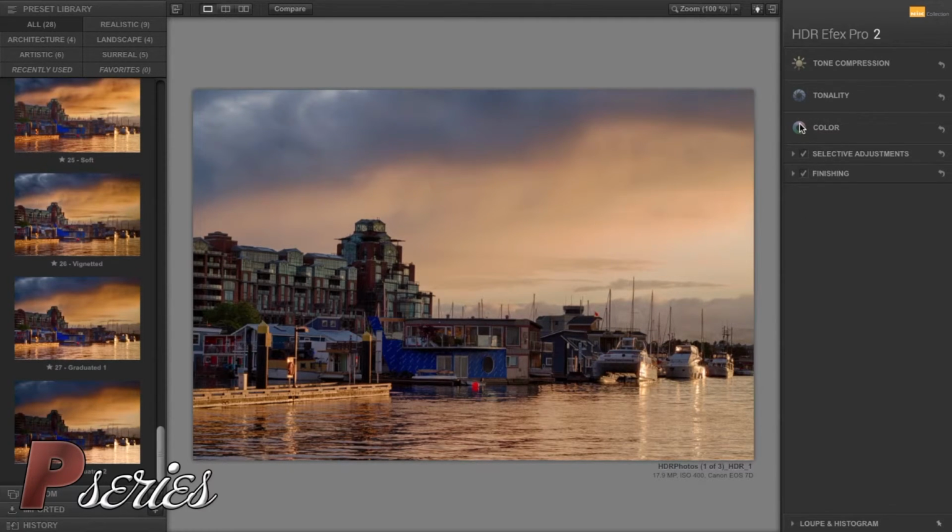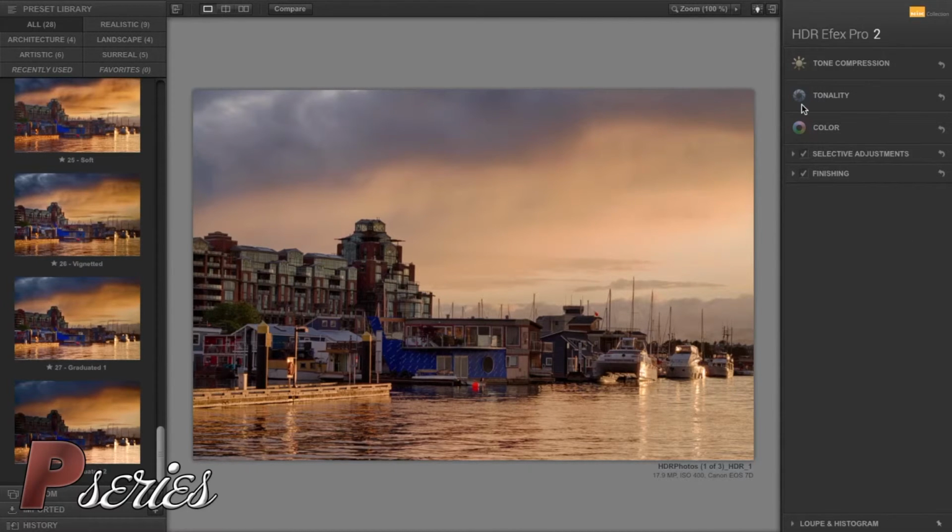So let's first take a look at the color. The saturation. If you look at the color in your image, do you feel that the blue is a little too much perhaps? If you bring the saturation down, you're getting rid of a bit of that too much color. Or if you feel it's not enough, then you can crank it up a little bit. But I find that blue is a little too much, so I'm going to bring the saturation down just a notch. The temperature, maybe it's too much blue there. Let's warm up the temperature, add a little bit of orange, because it's a sunset, right? So we want a nice orangey color in our photo. So the color adjustment looks all right.